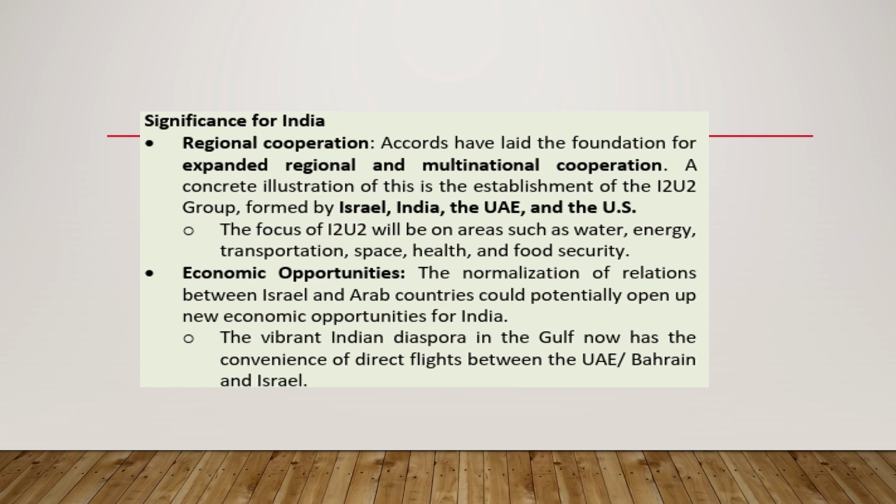The focus of I2U2 will be on areas such as water, energy, transportation, space, health, and food security, and it would bring more economic opportunities, as the normalization of relations between Israel and Arab countries would pave the way for India to establish its economic ties more freely. And the vibrant Indian diaspora in the Gulf now has the convenience of direct flights between the UAE, Bahrain, and Israel.